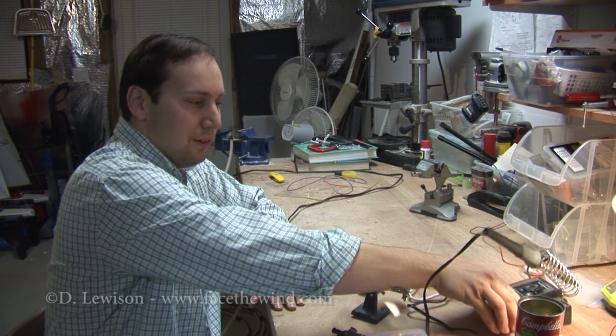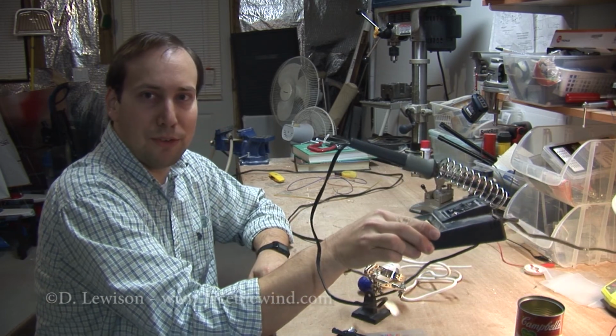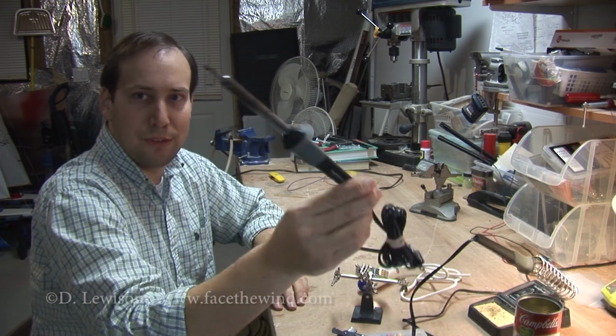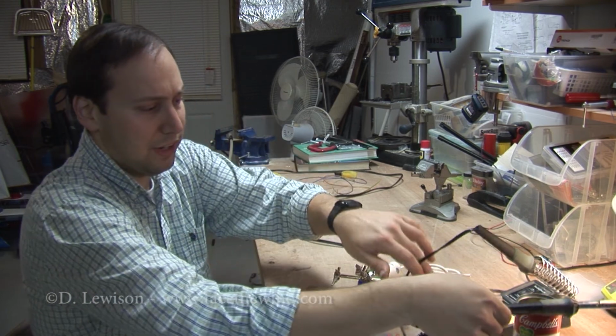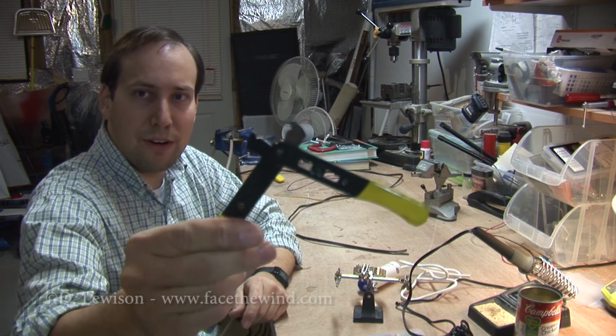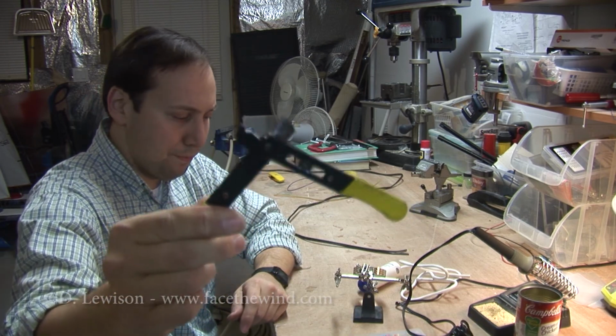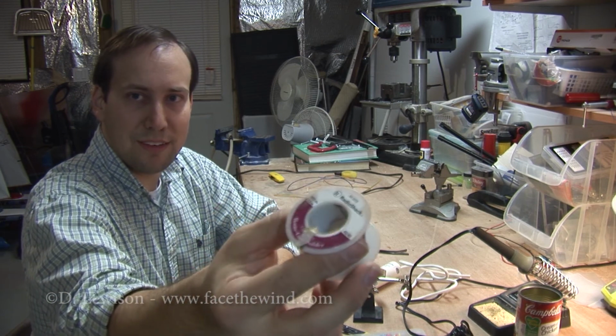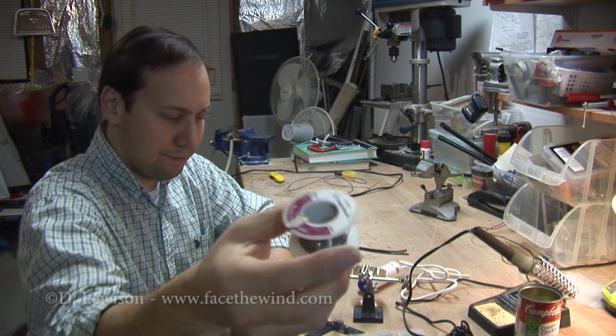You obviously are going to need a soldering iron. This is the one I'm using. However, there are also other portable models like this one, so take your pick. You're going to need to be able to strip and cut wires with one of these, a wire stripper. You're going to need some solder. This is from Radio Shack. This is 6040 rosin core solder.